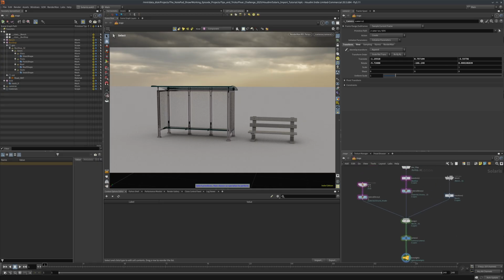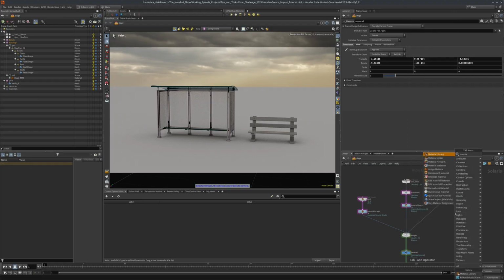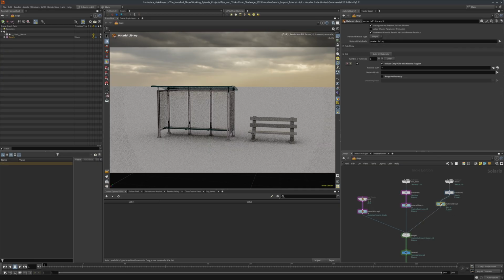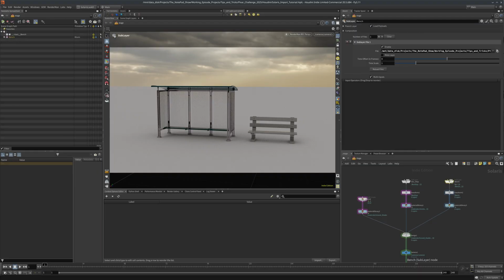Okay, so let's do the bench now. And this is a good time just to do a quick review. So I'm going to put down a material library. Oh, and the other thing I want to do is assign the grid and make sure it's with the right material. Yeah, we can call the grid empty materials. That's fine. All right, we have bench, which is very similar. It has geo and a dummy material as well.